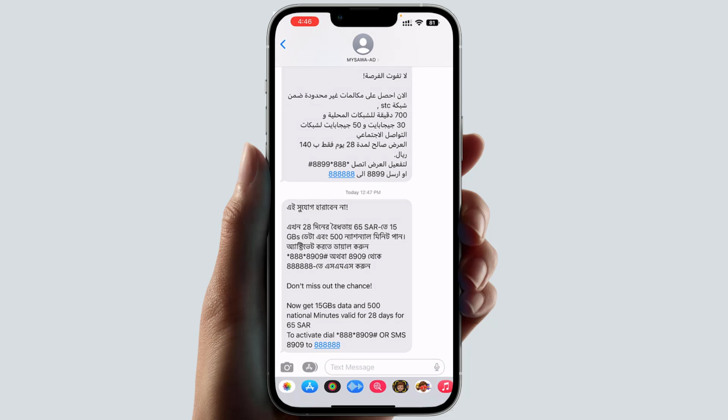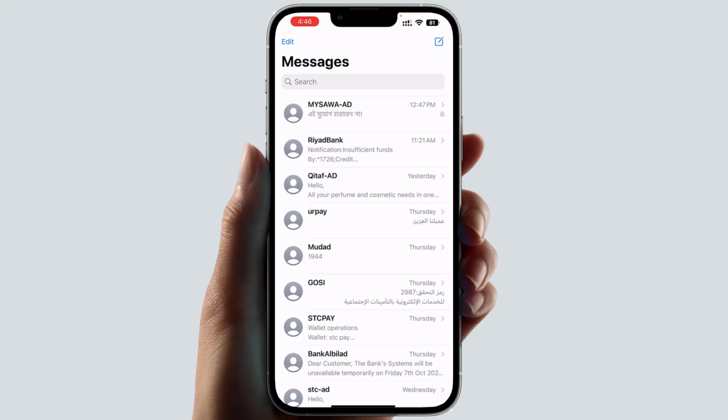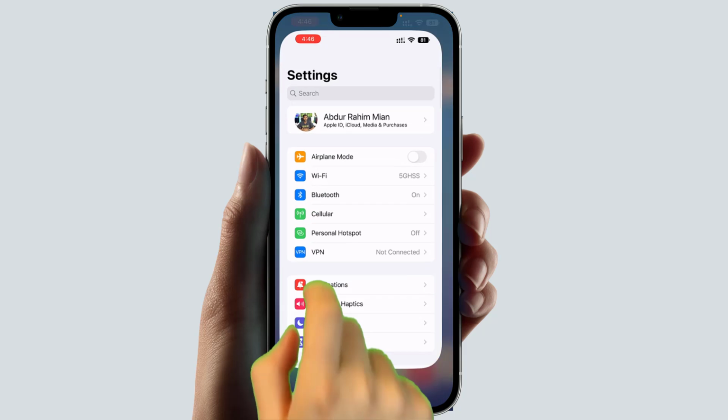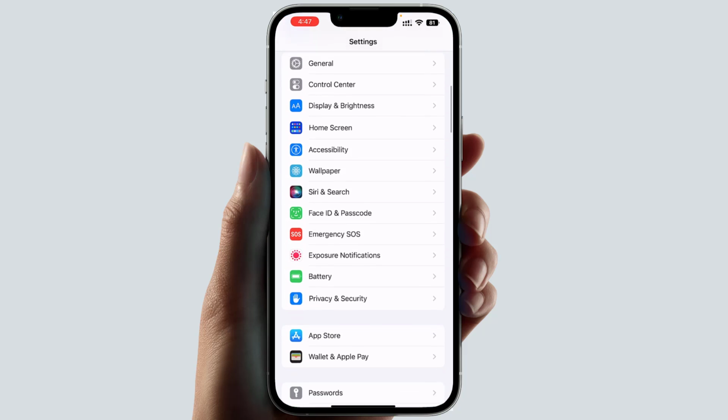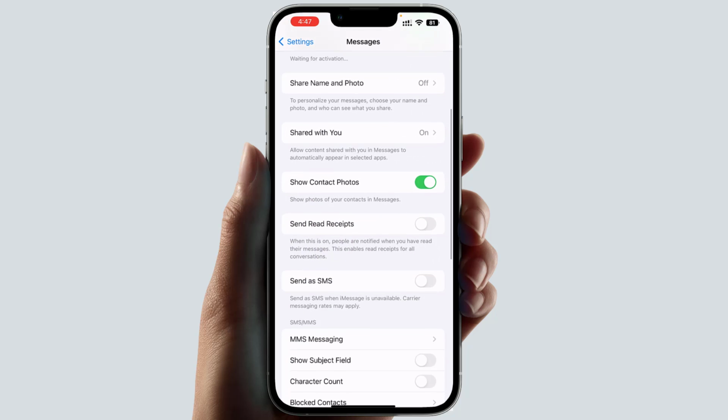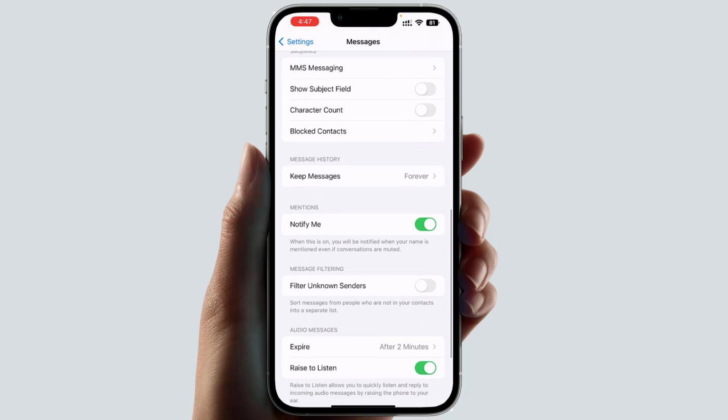So this is one way you can block any contact if you decide not to receive any SMS. Also, there is another way to filter messages in your iPhone. For that, go to your iPhone Settings, scroll down, and you're going to find Messages. Open it and scroll down, and you're going to find Filter Unknown Senders.